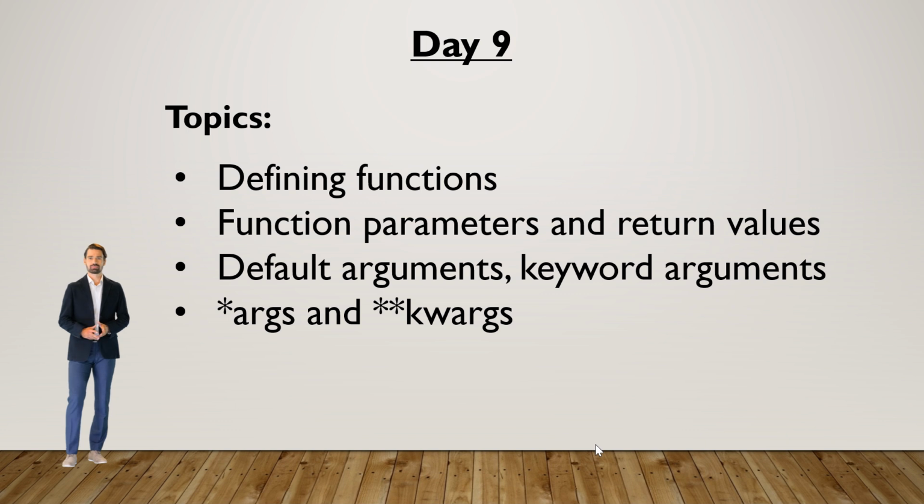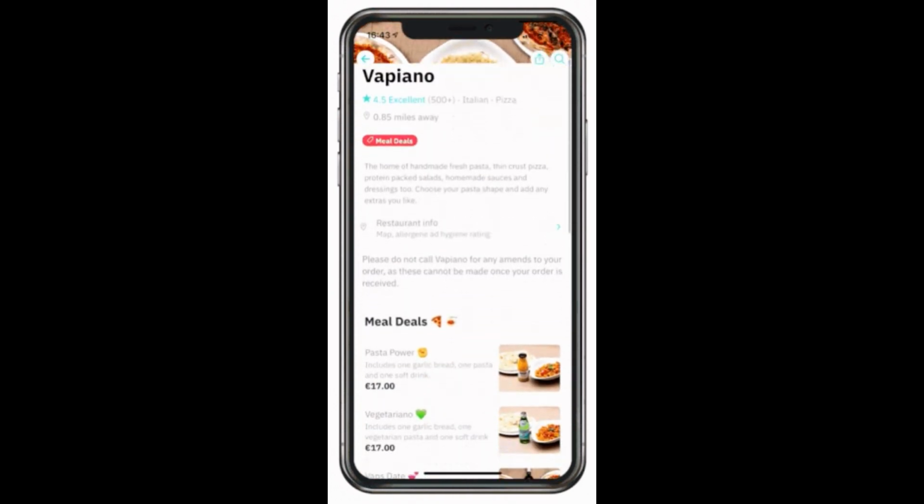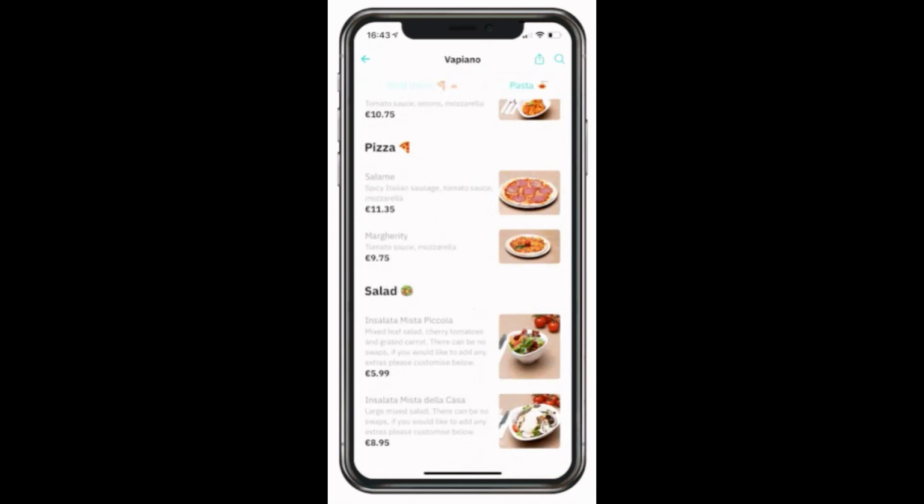Don't worry guys, to make things fun and easy to remember, we will explain everything through a real world example of a food delivery application. By the end of this session, you will be writing your own functions with confidence. Let's get started. Consider you are building a basic system for a food delivery service like Swiggy, Zomato using Python. Let's walk through different function related concepts in this story.